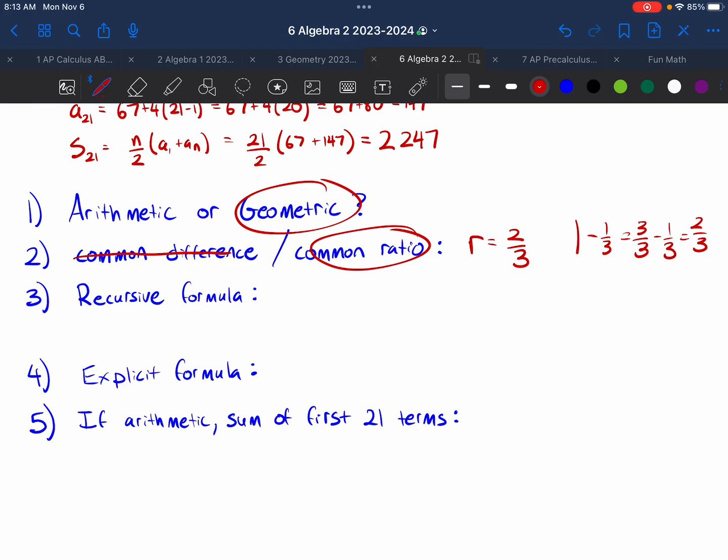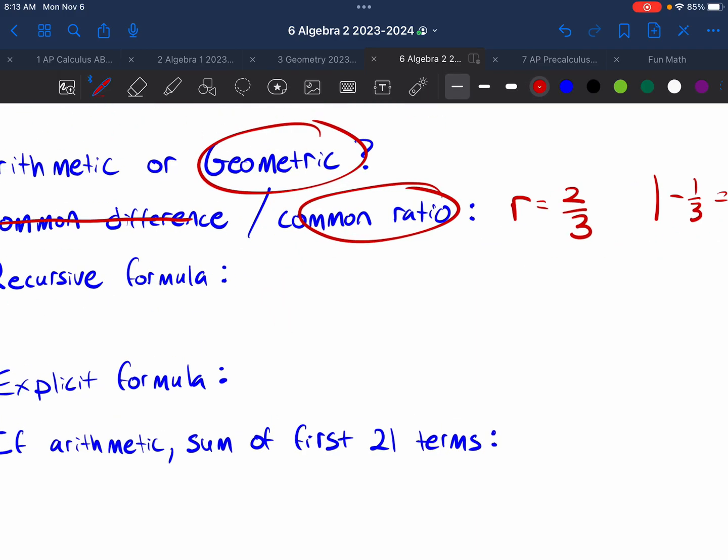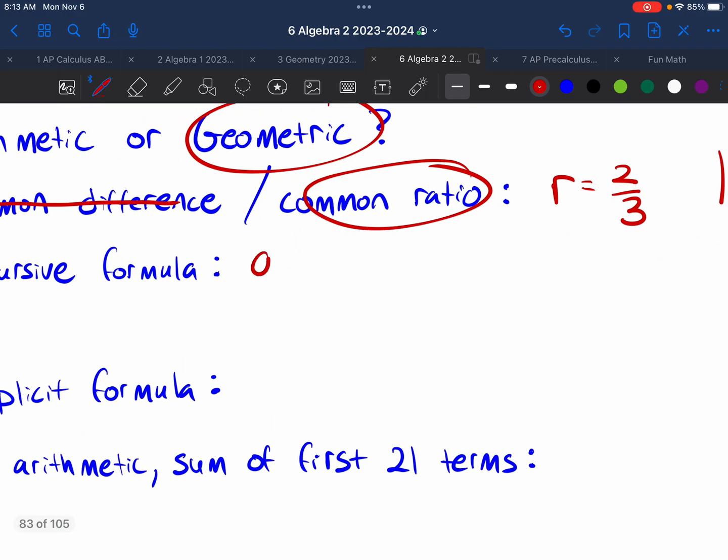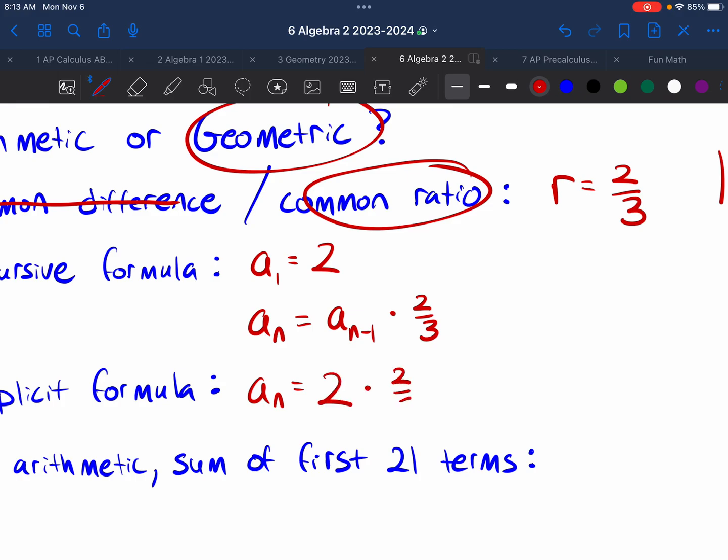All right. The recursive formula. I think this was probably the hardest bit, knowing how to get to 2/3. Once we know that, it's pretty straightforward. You just multiply by 2/3. We say the first amount of sugar for the first day is 2, and then every term after that can be found by taking the previous term, which means n minus 1, and we just multiply by the common ratio of 2/3. And the explicit formula, we say a sub n, take any term we want, 2 in this case, and you constantly multiply over and over again by 2/3.